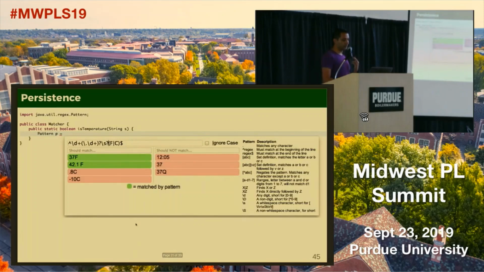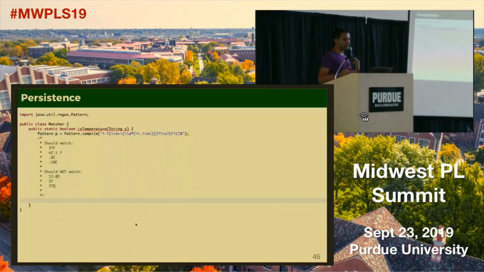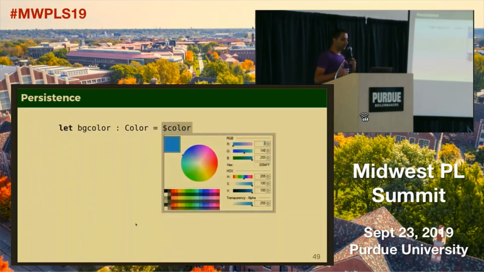So in the previous work, as soon as you were done using this UI, you got Java code and the UI was gone forever. So if you wanted to make any changes, bring it back, it was kind of a pain. There was a kind of hacky mechanism, but it wasn't great. In Hazel, because Hazel's a structure editor, because we're maintaining an AST inside, these UIs, these livelets, are actually expressions. They're part of the syntax tree forever. So they're persistent instead of ephemeral. And so this color chooser, this $color expression, actually is the GUI, and it behaves as a color semantically.